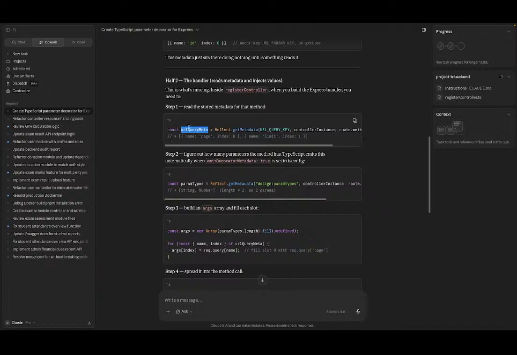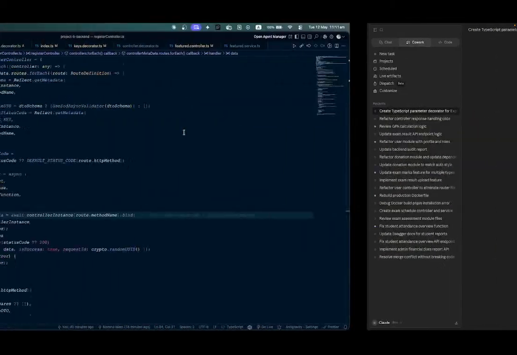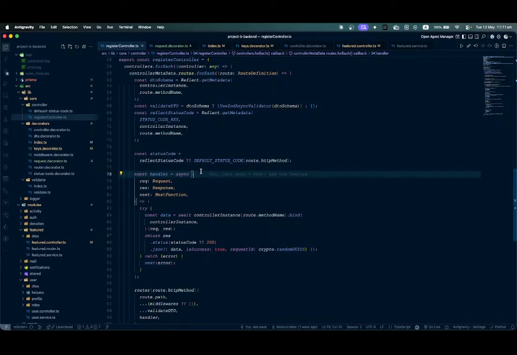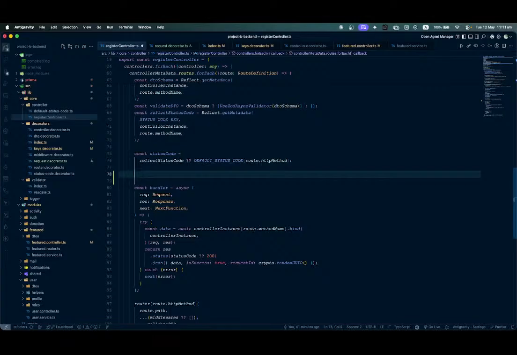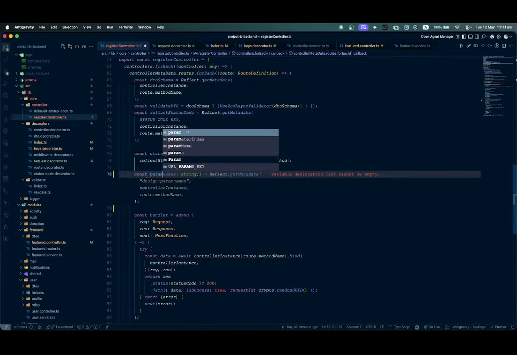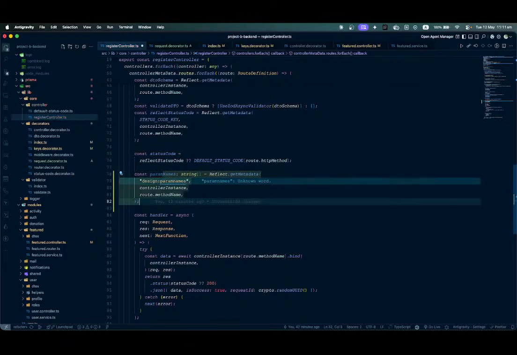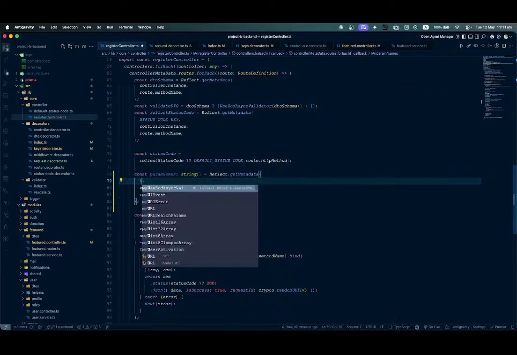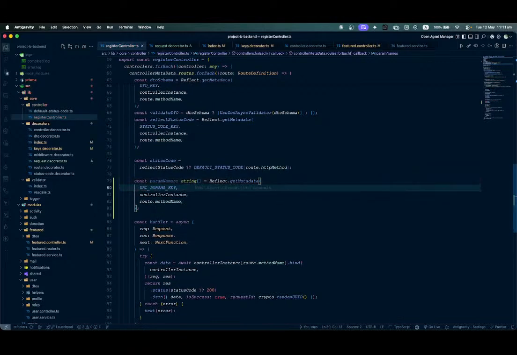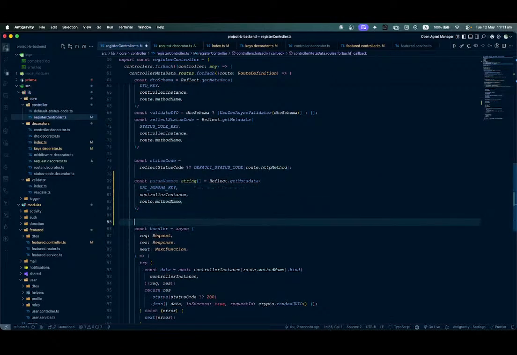So we need to go to the query type, query. Okay, we need the parameters here somewhere. Let me paste that as well. Const params. Okay, params name.